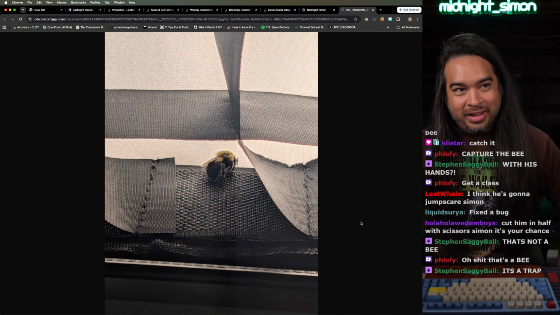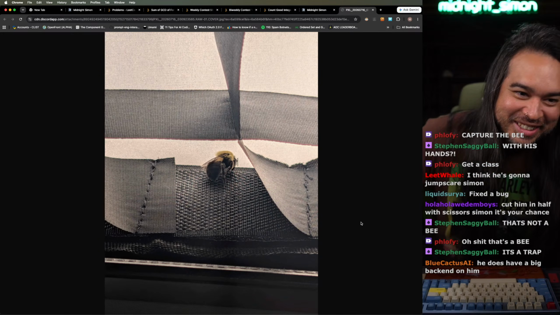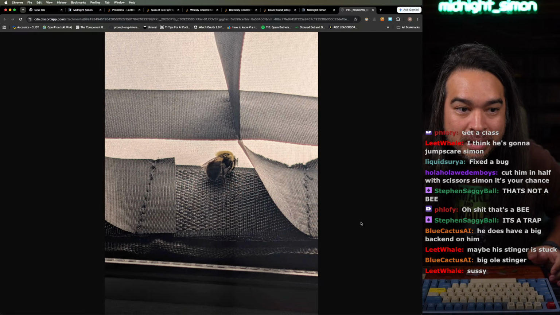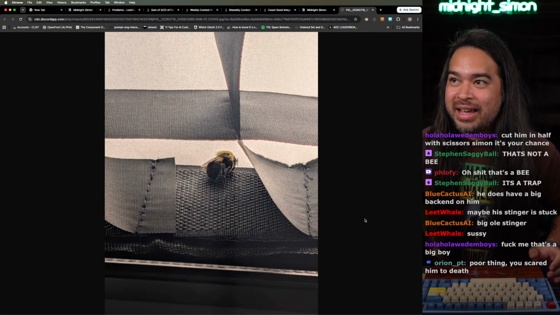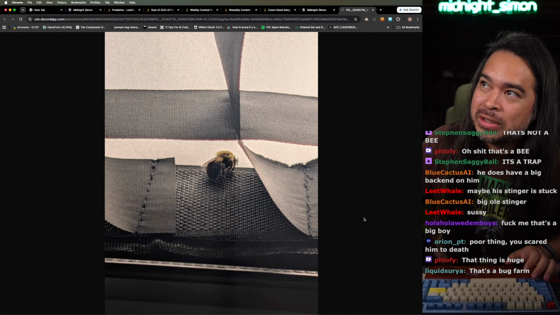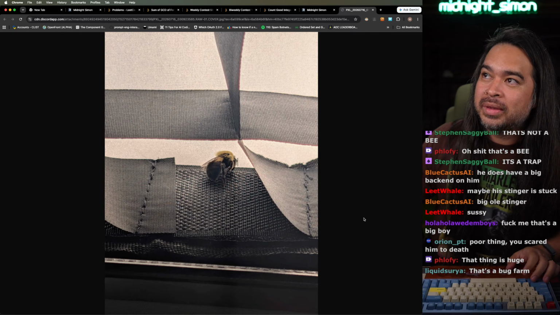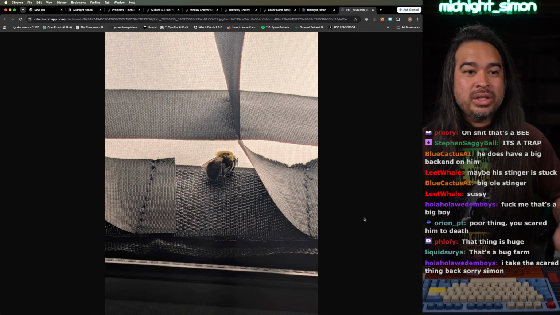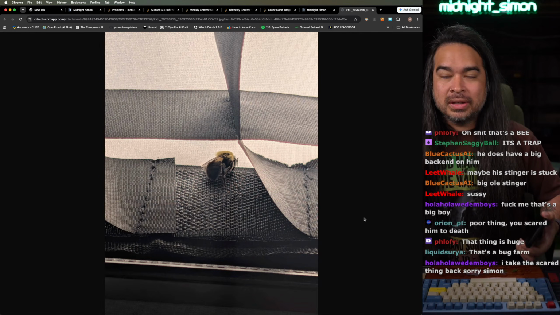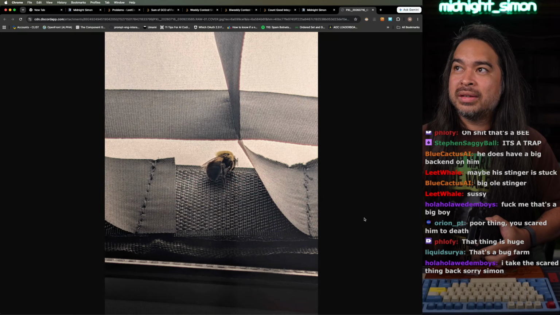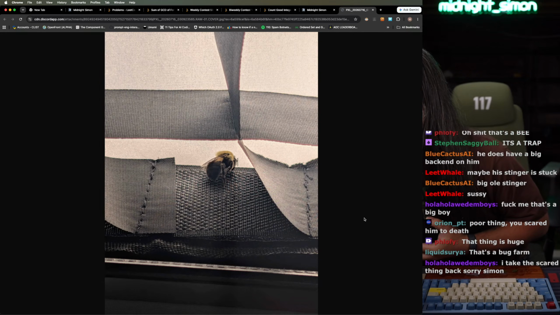Alright. I got my eye on him, man. Does he have a big back end on him? Sussy? Wait, maybe... Yeah, he was looking like he was moving a little strange. Maybe he stung my light. But alright, if he's playing dead, he's real good. Because I've never seen a bee play possum like this before.